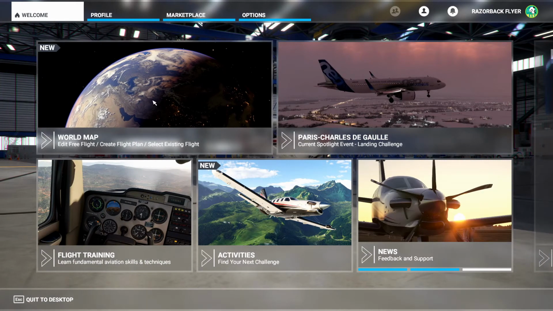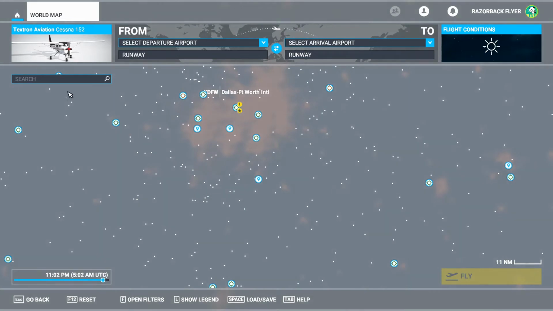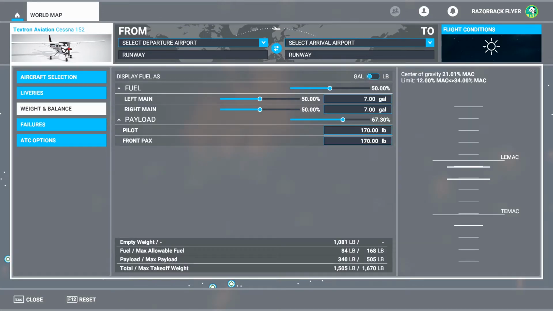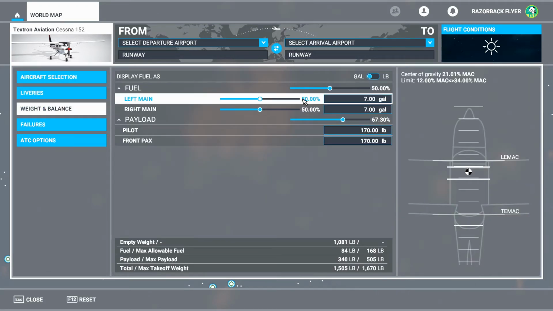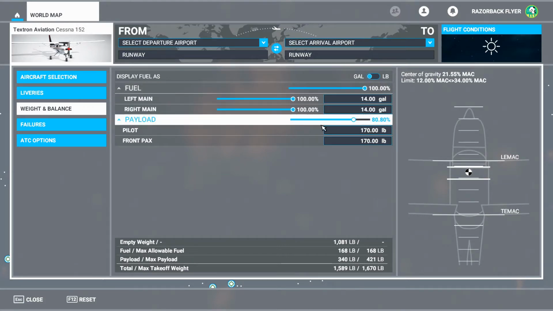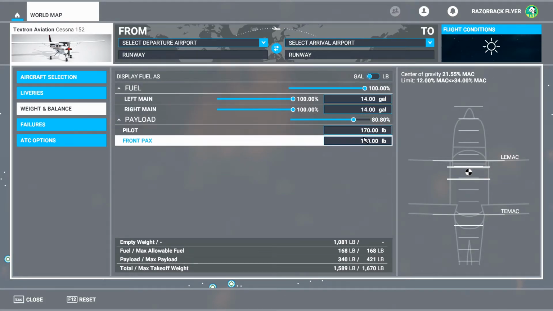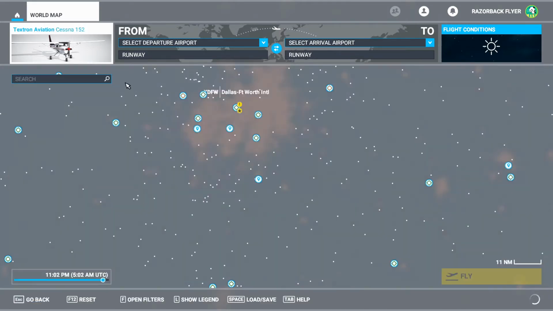All right, so let's talk about setting this flight up in Flight Simulator. And just like our first flight, we'll work left to right to get everything set up. So we'll take a look at the airplane first. Aircraft selection, obviously we're using the 152. Liveries doesn't really matter. And then weight and balance, we'll go with a full tank of gas, 2 full tanks of gas, and we'll stick with the 2 170-pound occupants. Don't need any failures, and ATC options is your discretion.